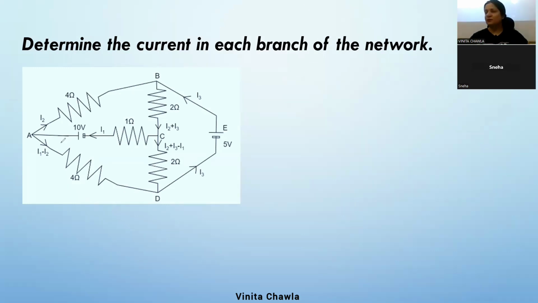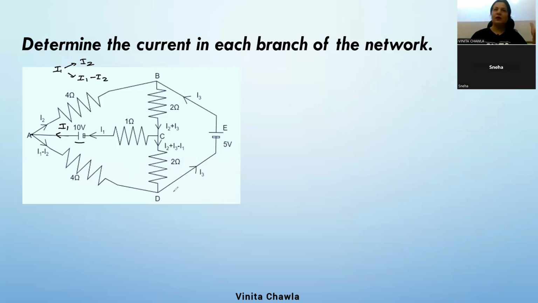We have two sources of EMF. ठीक है, this is first source and this is second source. We are assuming that I1 current is flowing through this cell. So this I1 current when it goes to this junction at point A, है ना, तो यहाँ पे क्या होगा, करंट डिस्ट्रीब्यूट हो जाएगा. तो we are assuming that I1 में से जो I2 करंट है वो चला गया टुवर्ड्स AB और बचा हुआ रिमेनिंग करंट होगा I1 minus I2 and that current is flowing through this AD. करंट डिवाइड हो गया ना, I1 डिवाइड हो गया 2 में, तो I2 current is flowing through AB and remaining current I1 minus I2 is flowing through AD.